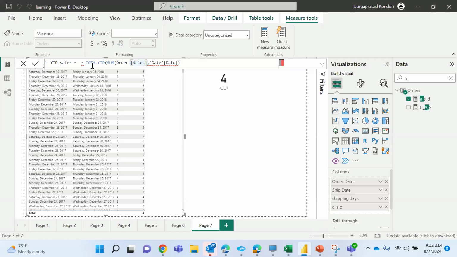Total YTD, sum of... what is the argument that we are now getting? Cannot find it.